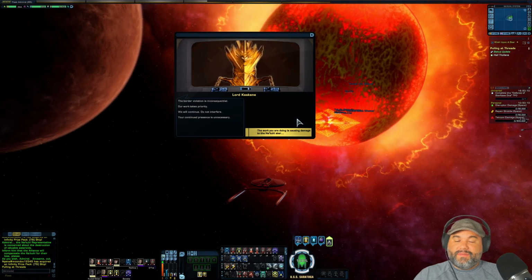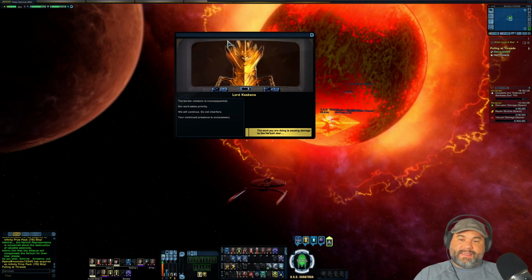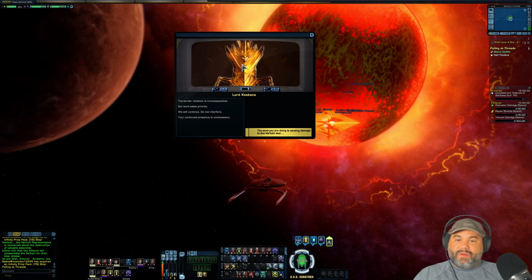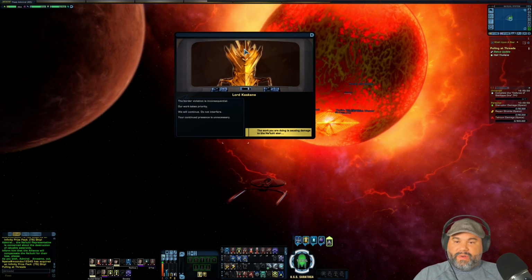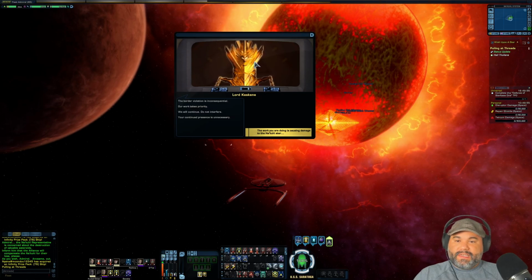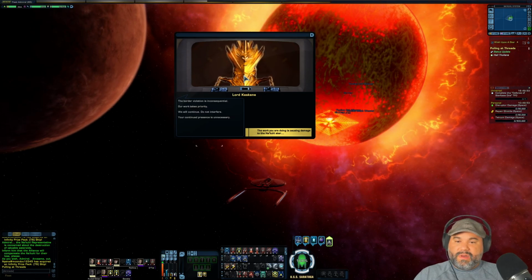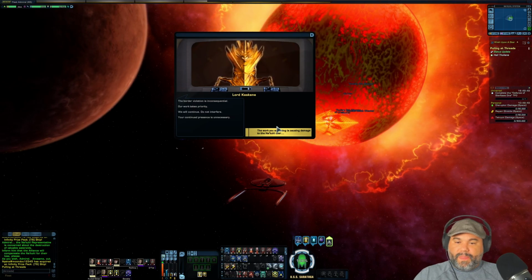Oh, that's an interesting voice. So this is Lord Kasken, I'm guessing. He's a cool looking Tholian, gold colored, very nice. By the way, for those who don't know, according to at least the books, Tholians come in different colors. They don't just come in red. They come in different hues.